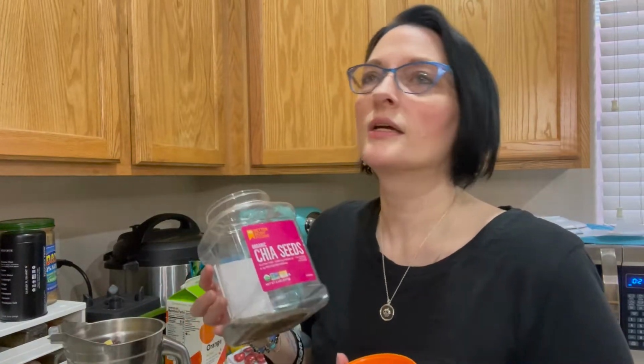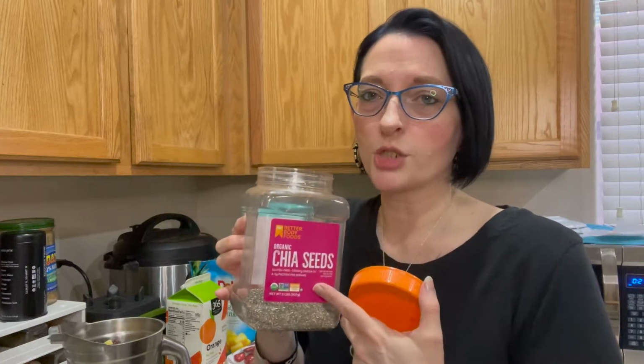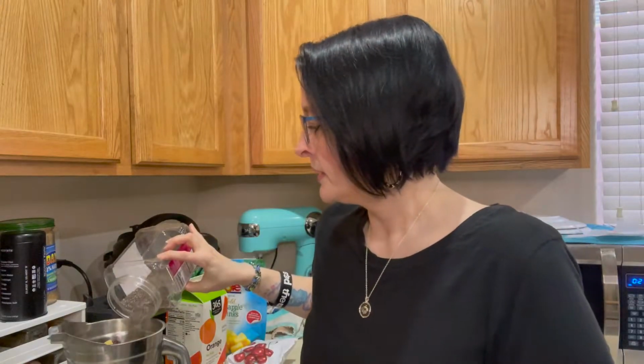This one's probably going to taste pretty green because I'm going to put some green powders in it as well, but I'm pretty used to the taste of greens, so it doesn't really bother me that much. Just a little bit helps, you know. I'm going to add some chia seeds for omega-3s.